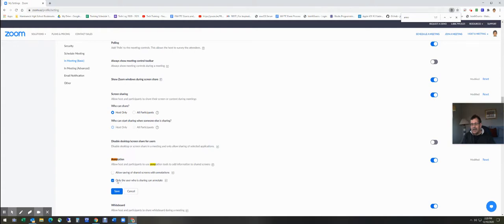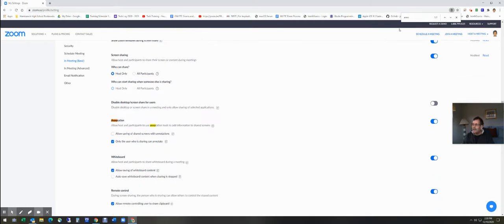And the reason is I had an experience earlier this year where a teacher was using the annotation feature. This person was sharing their screen, was writing, and a student then was annotating over the top of what they were doing. We'll tell you that if you want to use annotation with your students, the students will not be able to annotate from their Chromebooks. This was a case where a student was using either a PC or a Mac, and they were annotating, and it did not come out very well. So we would probably want only the user who is sharing to annotate. We'll leave that one turned on.